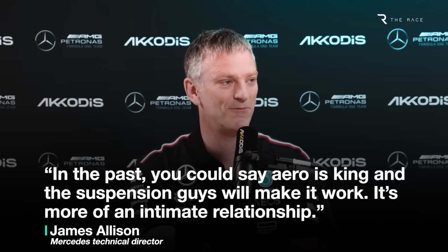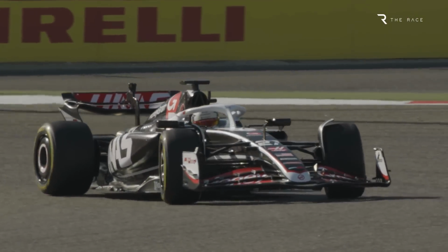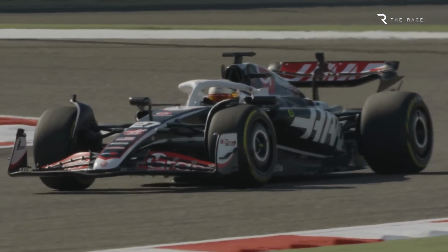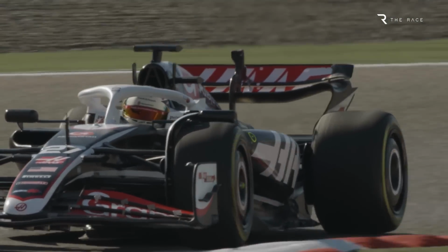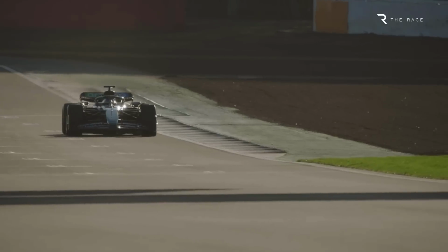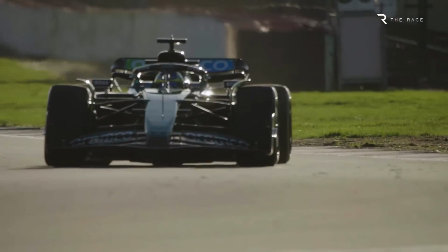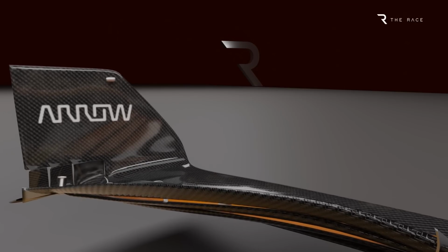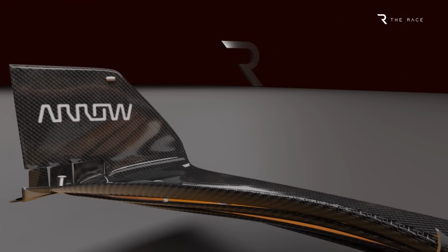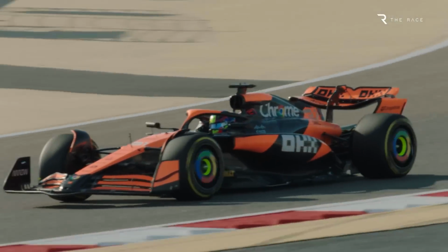Then you have the problem of making the aero itself work across a wide speed range. A big challenge with these cars is generating downforce at the front end at low speed. That means you want plenty of front wing. The trouble is, the large area of the front wing also works in ground effect, so as the speeds increase, there's a risk of ending up with too much grip from the front end and an imbalance that means an unstable rear end. One of the key tools in counteracting that is flexibility of the front wing, which if controlled well, can allow a car to produce the maximum low-speed downforce without creating too much load and unbalancing the car in the high-speed stuff.